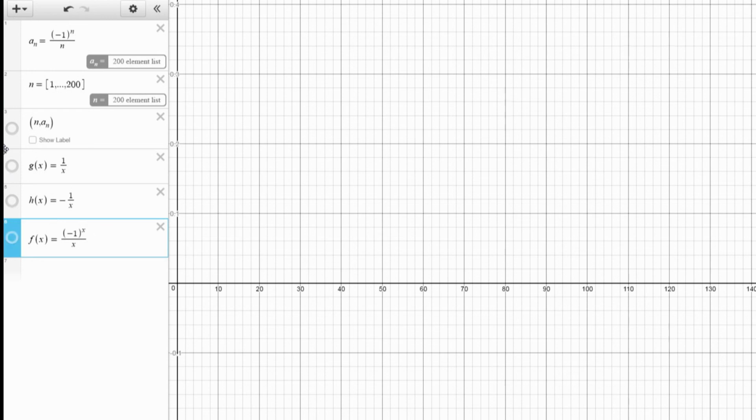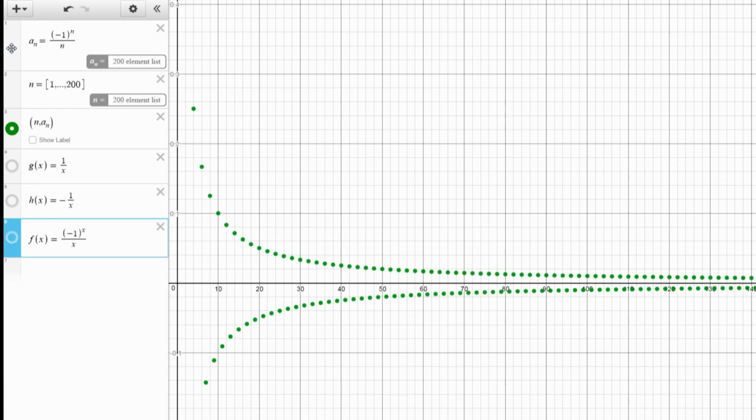But as a sequence, it does exist, right? If we're only looking at natural numbers, that thing is fine. It's got big gaps in it, but all sequences do. So this is something new we'll see quite a bit, this -1 to the n over n. And really the way to deal with it is sandwich theorem.